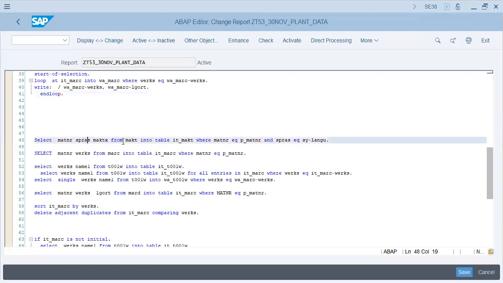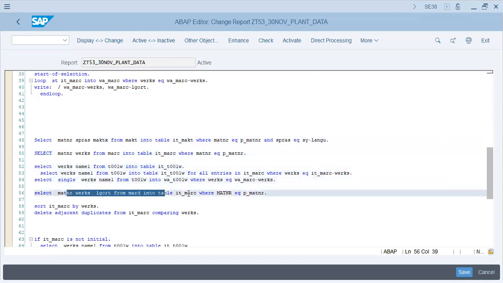Okay, select MATNR, WERKS from MARD, from IT_MARK, from T001W, for all entries, single MATNR, WERKS, LGORT.